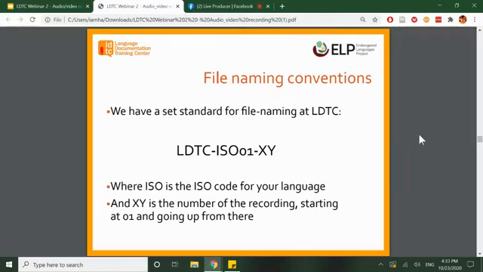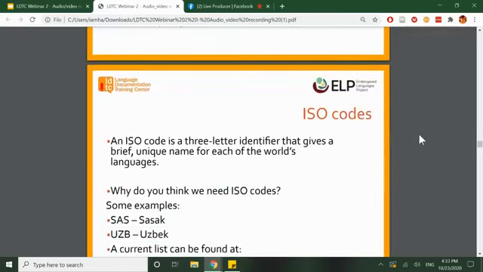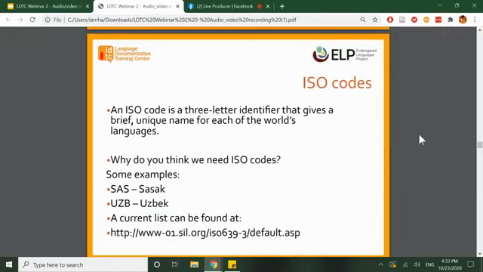Having some sort of identifier to show the content is good, so a C for conversation or an S for song, that kind of thing. And having the name of the speaker is good, having the number is good if it's more than one on the same day. So that's the kind of thing you can decide and you can try out, but once you get a system, you want to stick with it.